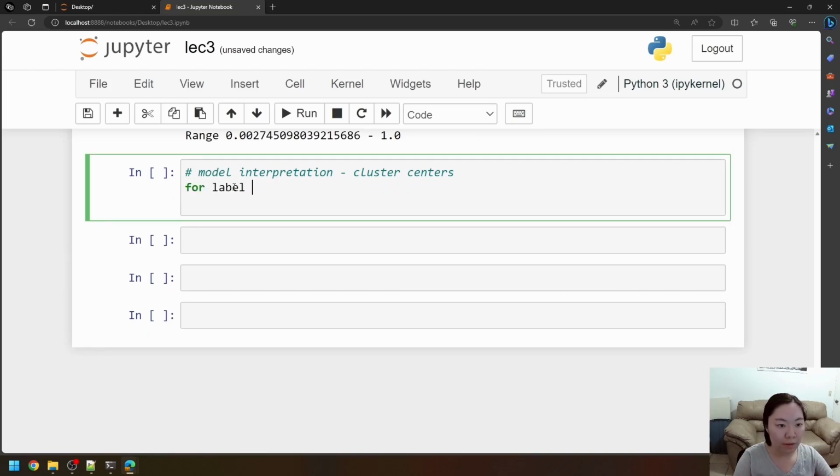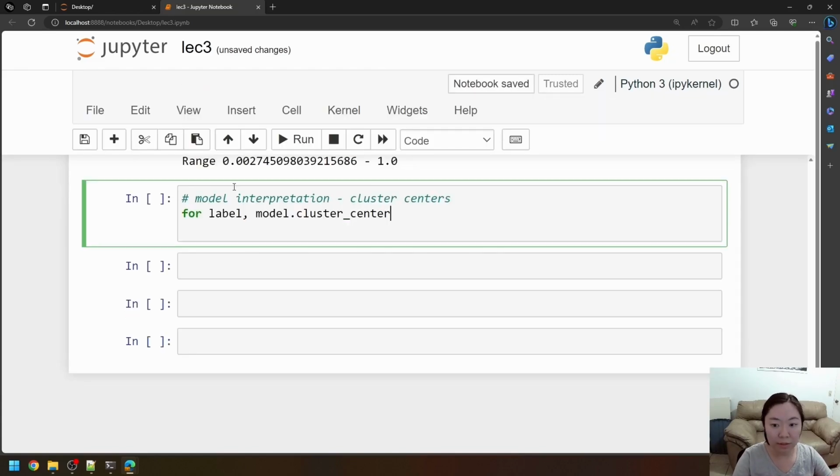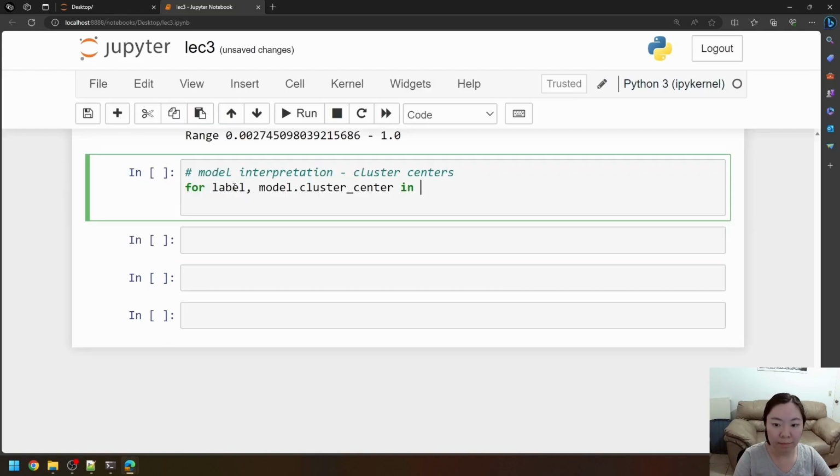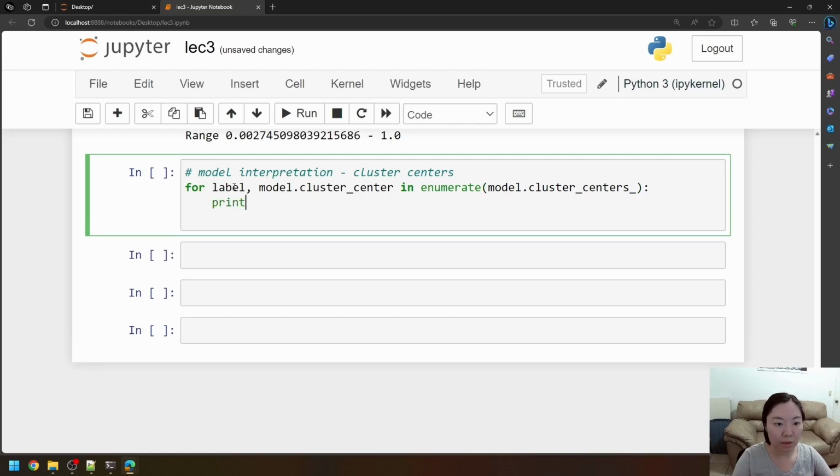For label, model dot cluster center, in enumerate model dot cluster centers plural, we want to print off the label.